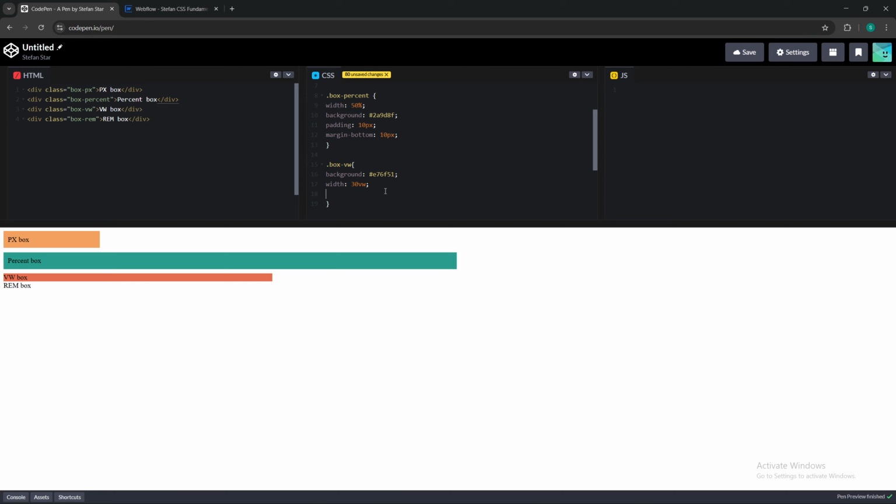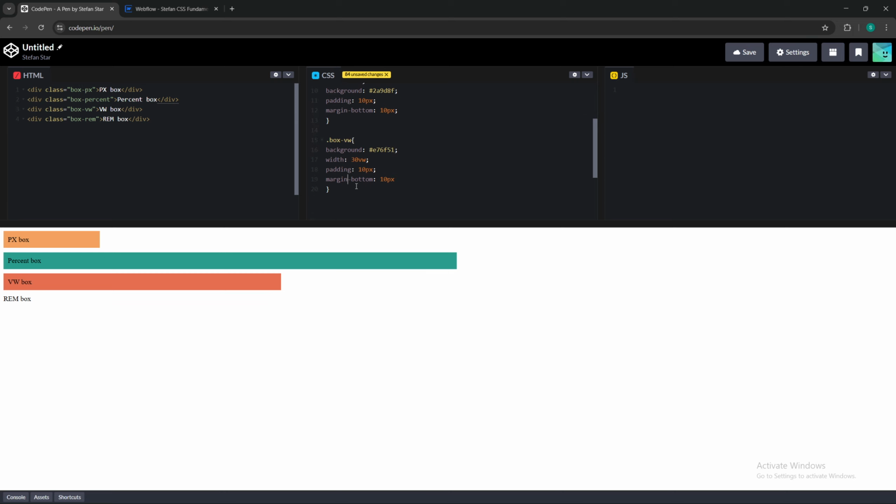And let's give it padding to make everything look good and organized. And let's give a margin bottom 10 pixels. We do the same for every element, so it's just ordered. And we're getting used to writing CSS, so every line is a little bit of practice.